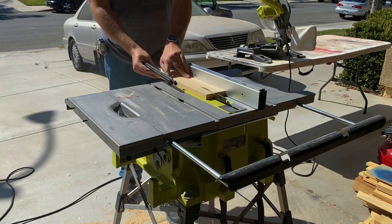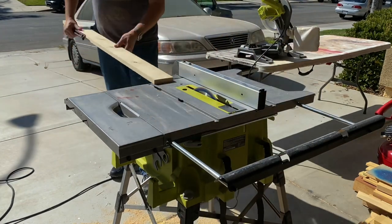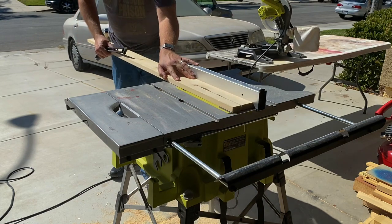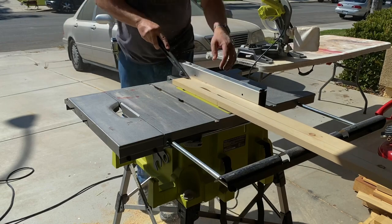For the sides of the shelf, I'm going to use some 1x6 pieces of pine that I had left over in the shop. That's one of the things that I'm really liking about this project: I didn't have to go out and purchase any lumber. I'm just using what I had on hand already.